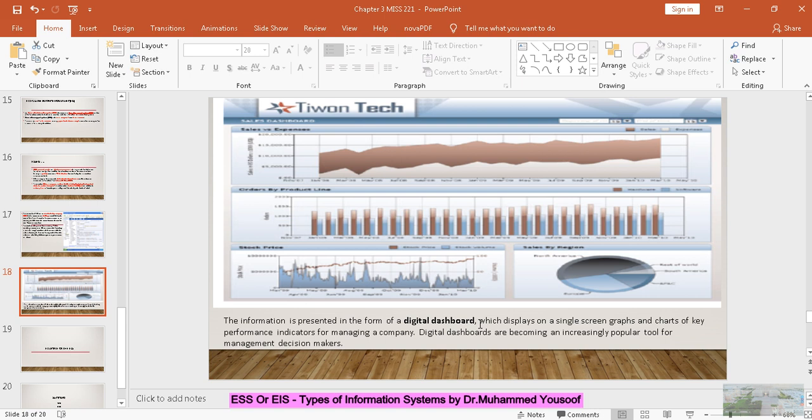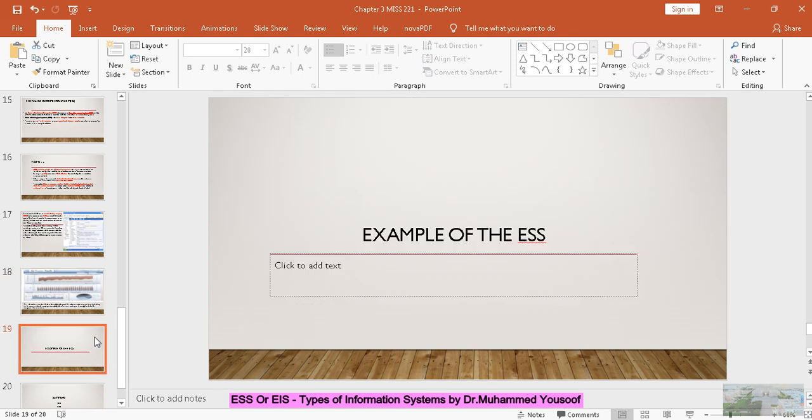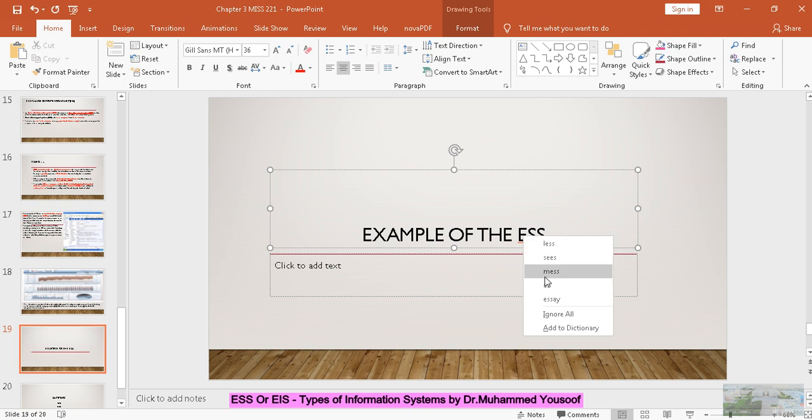So that's why you have to understand this particular idea clearly, and you have to make it easy for you. I hope it's clear for you until now. Now let us go to the next one. I am going to make a separate video of this example of the ESS, so that you can see what I am trying to explain. This example of the ESS will be shown as a live video shortly after this. I don't want to add everything in one video so that the video becomes very big. It may become very difficult for us to upload and download.